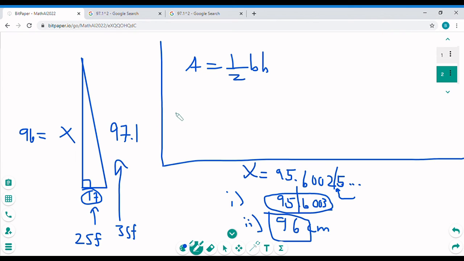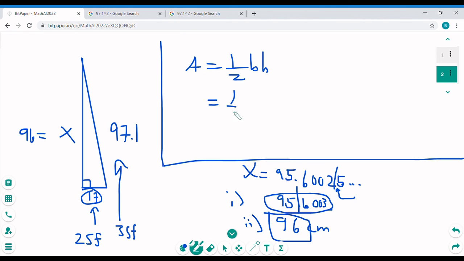Okay, so the reason it's not correct is because I said before that you should only round at the very last step of a problem. Since this is a new problem, its very last step is going to be the area. So we're going to use the most accurate information that we have until the very last step and then round. The rounding doesn't help us do the math. All the rounding is for is to make sure that the answer we get is reliable, that we know how reliable it is, that we don't make that guy's mistake of saying there's dinosaur bones that are 65 million and 3 years old.